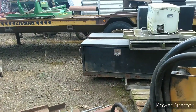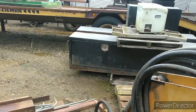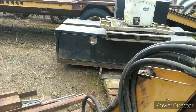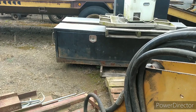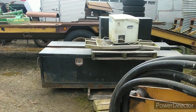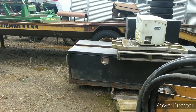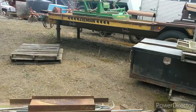And still trying to get hold of the guy that wanted those boxes. If he wants them, he better get them before they go in the dumpster, because that's the point I'm at. I've advertised them, tried to sell them. Had friends that said, oh yeah, hey, I could use those. Well, yeah, if you don't show up and take them. So I'll probably keep the little box on top. It can still go on something. I actually thought about maybe even mounting these boxes on a wall below the shop or something, which worst comes to worst, that might happen. If they stick around that long.